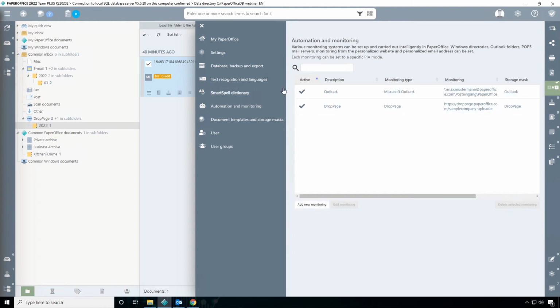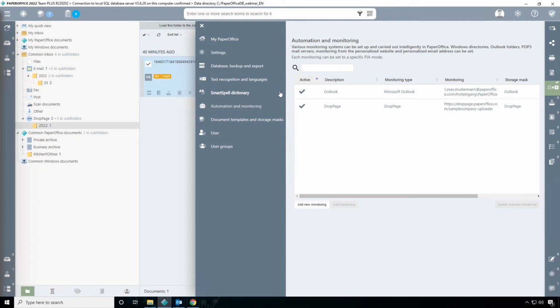Drop pages. It is very good, for example, if you have different clients. You can set up a drop page for each tenant, and he can then upload the documents, password protected, and you get all documents in different files with different rules. I stop here again. In principle, yes, of course, you can set up as many as you need. Fine. Let's continue.